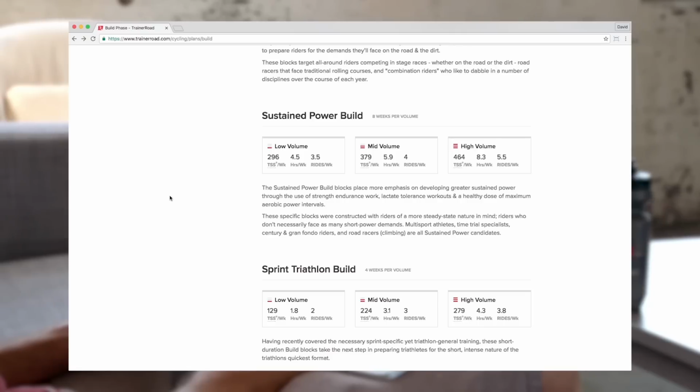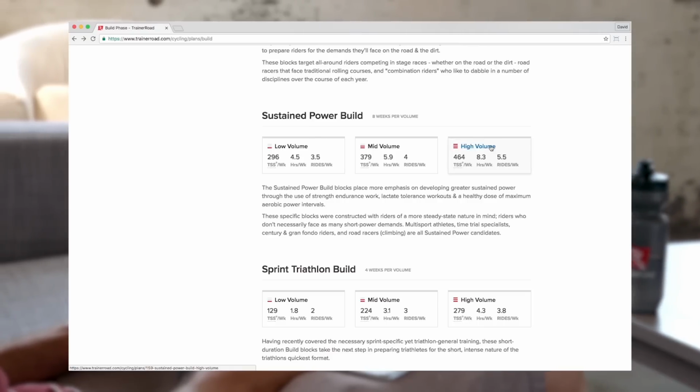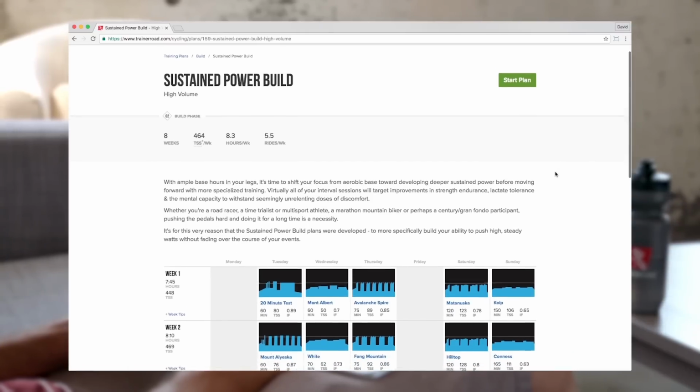Finally, time trialists and riders preparing for long, sustained climbs will have the most success with the Sustained Power Build training plan. This plan is also ideal for century riders.